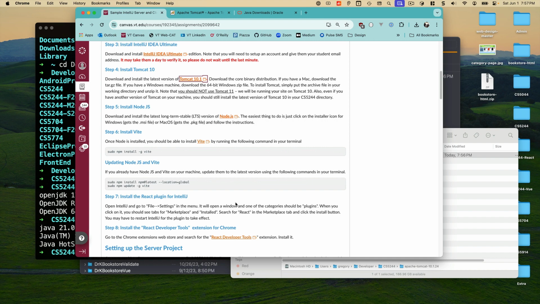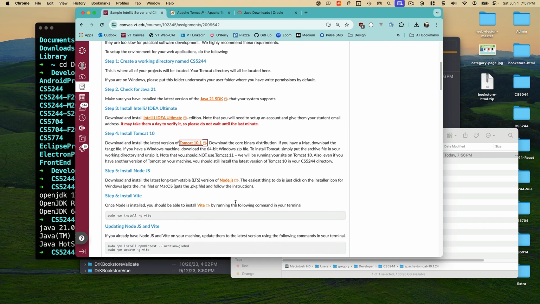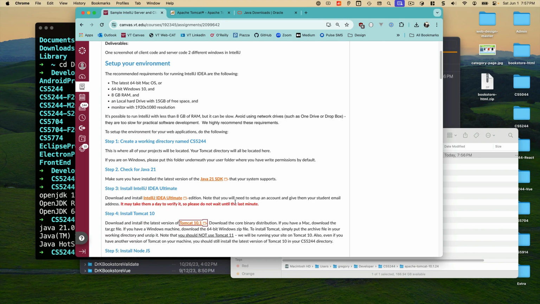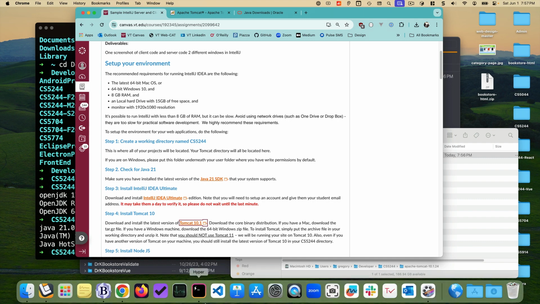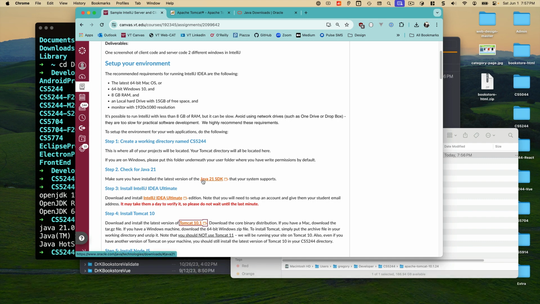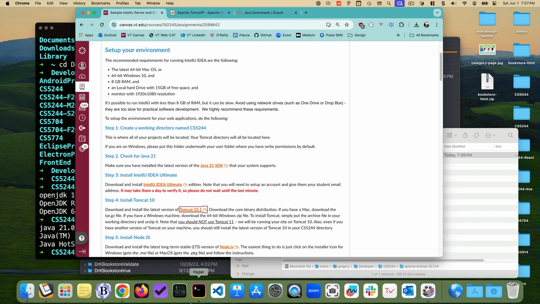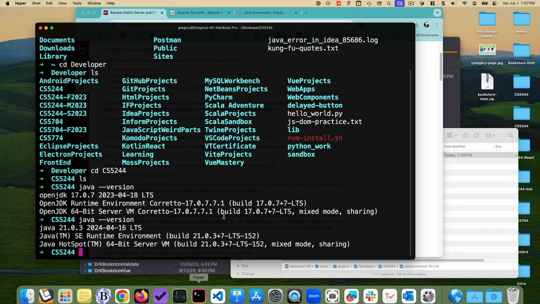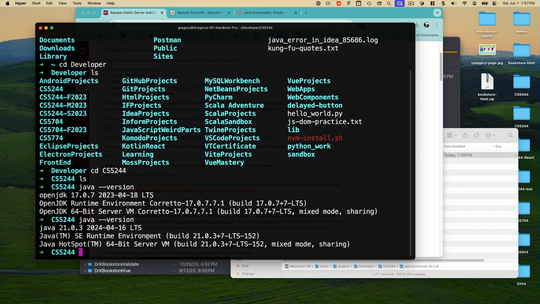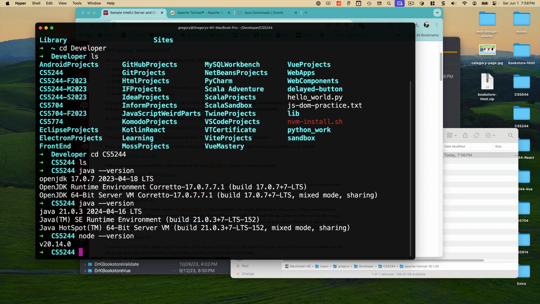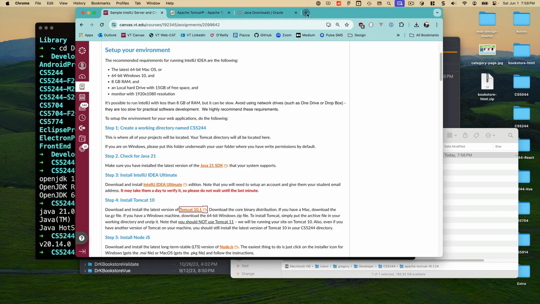Install Node.js. Do I need Node.js now? I guess there's no harm in installing it now. I think I actually have the latest version of Node.js. I'm going to go here and check the version. I think that's the latest version. But if you do not have the latest version, here's what I suggest you do.